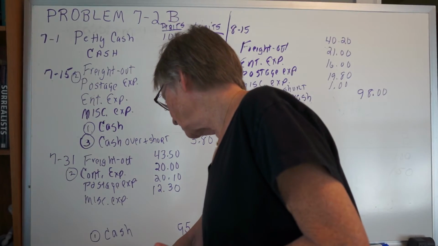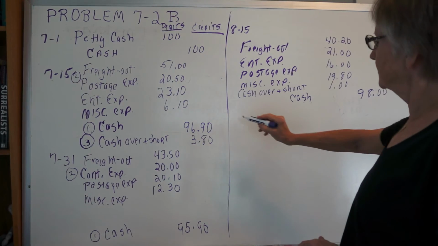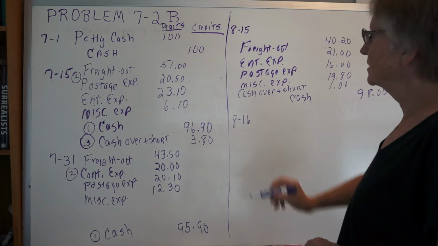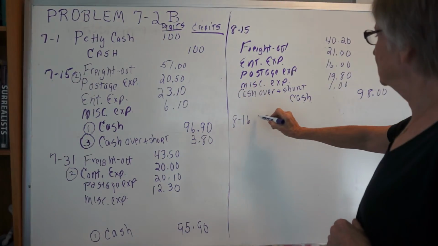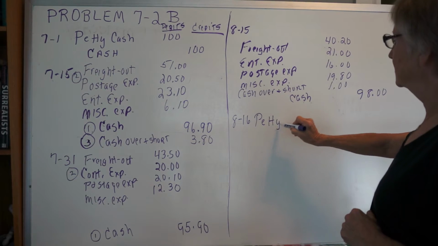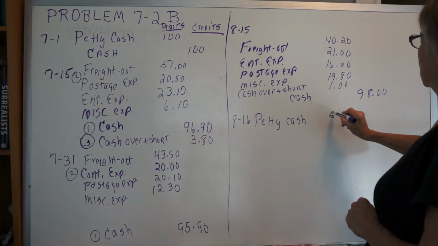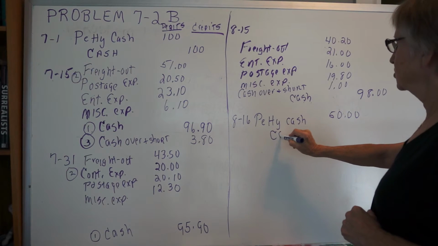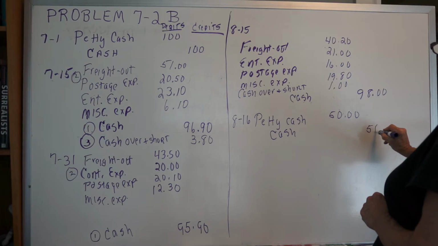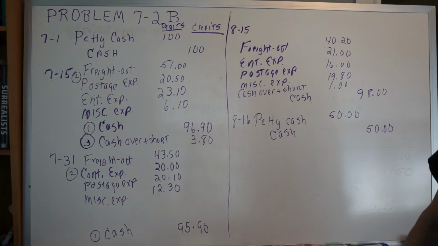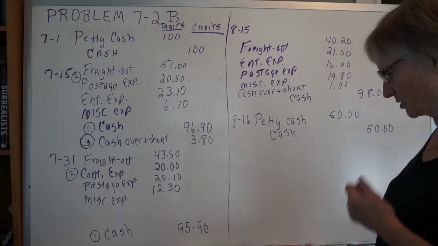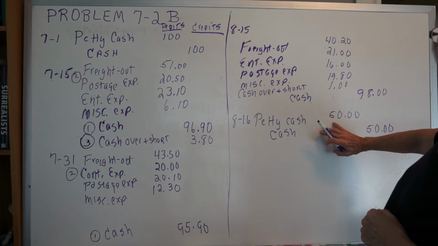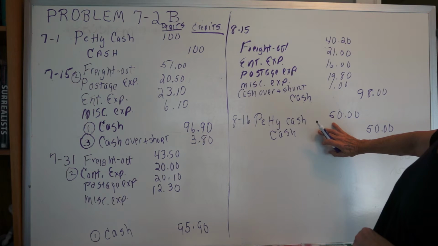On the 16th, they decide to increase the petty cash account to $150. Already it has 100 in it, so to increase it to 150, we simply need to debit petty cash 50, and we get an additional $50 out of the main checking account. Okay? Sometimes it's helpful to do the ledger accounts on these because you can see mechanically how all of this works. A lot of students will just do this entry for 150, which would get the account up to 250 instead of the desired 150.